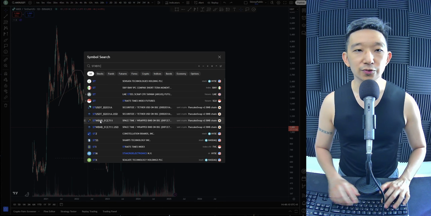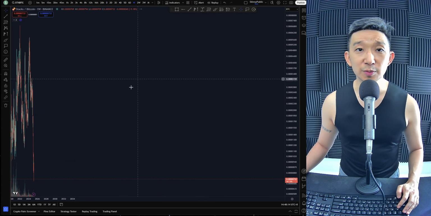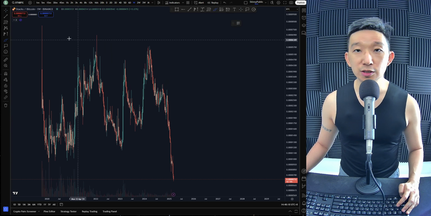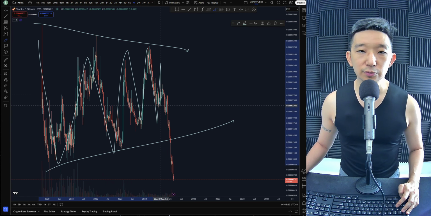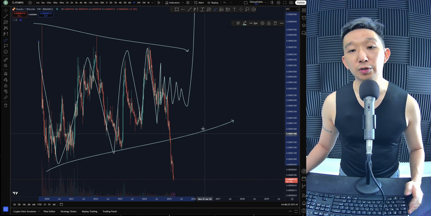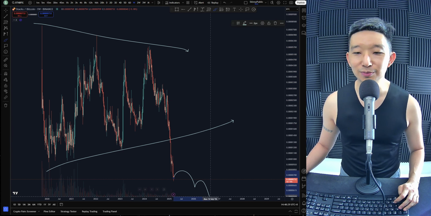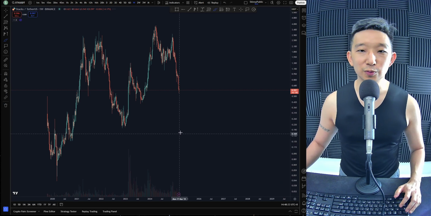Stacks. Okay, Stacks is just very, very scary. Stacks against BTC has already collapsed back down to new all-time lows. We were anticipating great things in the sense of very nice accumulation. It could have broken higher, but nope, we broke lower instead. So I feel like there is still more downside to come for Stacks BTC. It's just very, very weak.